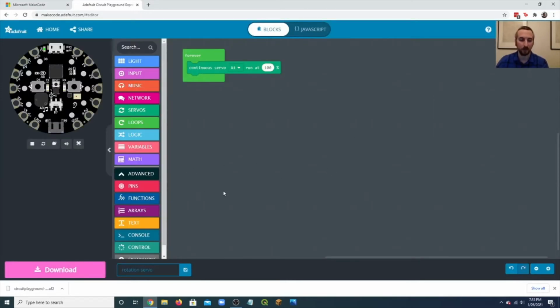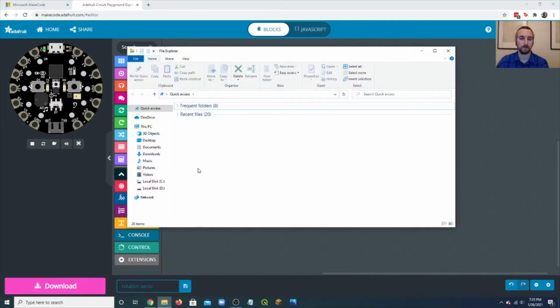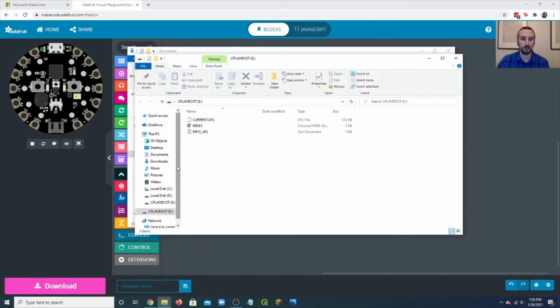As the directions mentioned, I have plugged my USB cord into the input up here, and I've connected it to my computer. Then I'm going to go to my downloads folder, and you can see our Circuit Playground program, Rotation Servo, is right at the top of my list here. Now I'm going to connect my Circuit Playground, and once I connect it, a new window pops up.